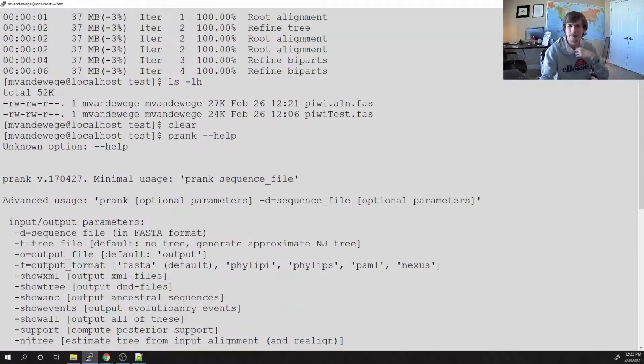Yes, with my Prank command, I don't even need to describe an in option, right? It's just going to read in the first file that's given to it. But nonetheless, I have all of these other different options.